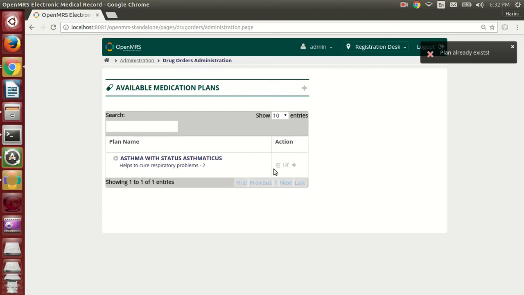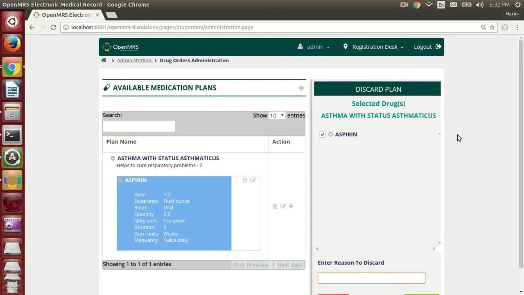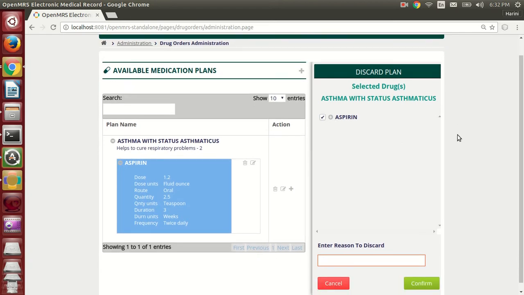Okay, so let us now see how we can discard the plan. To discard a plan, click on the discard plan icon. This will select the plan to be discarded with all the drugs in the plan selected.